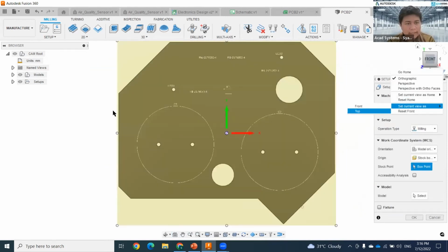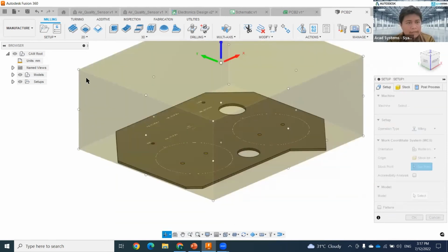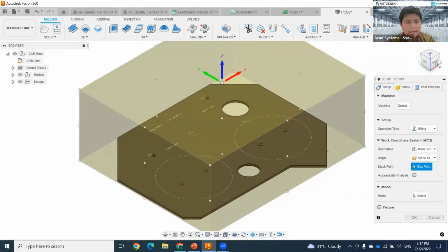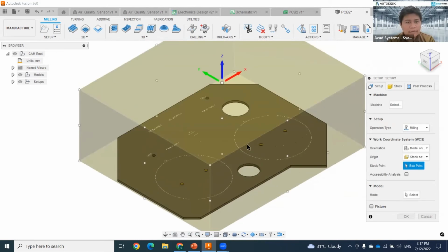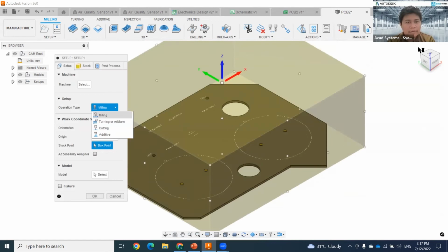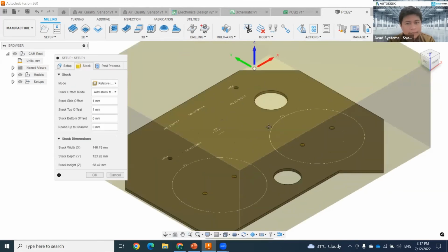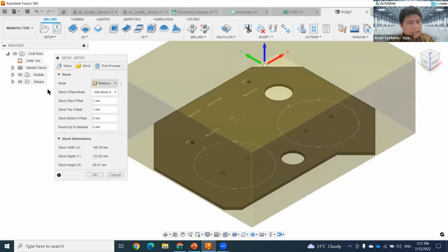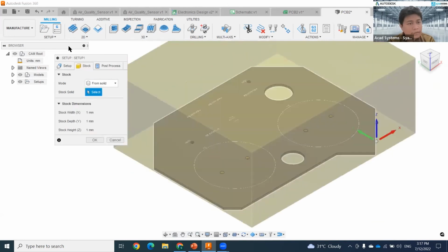I choose cutting, and the stock box is not this big actually. In case I want to make a stock box from the solid, then I can hit OK. No model selected. Okay, let me go again. This setup I just need to edit again.